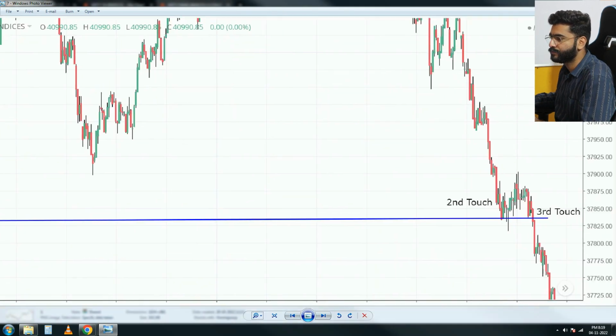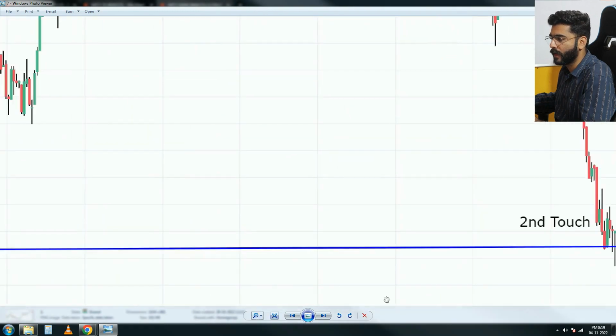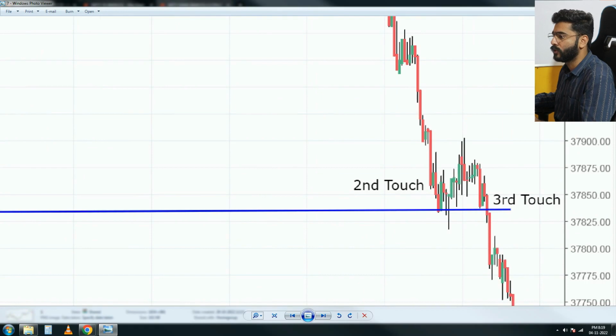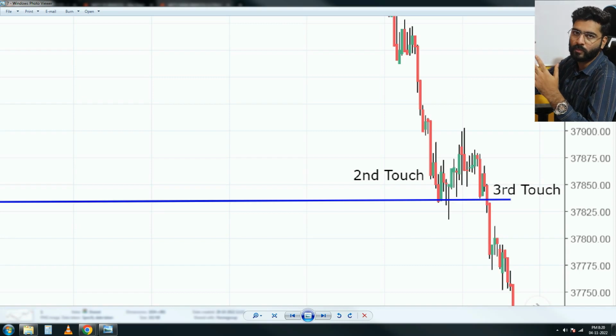Let me zoom it a bit so that you can see the actual. Yeah, that is sufficient. So if you see, again the market went up, then again the market came down. For the third touch, we see a green candle. This is a halt, right? This is what is required, a halt candle. So this green candle is the halt candle. Once the halt candle gets formed, we'll see what is the high made in put options, and we'll just put our SL order there, right?